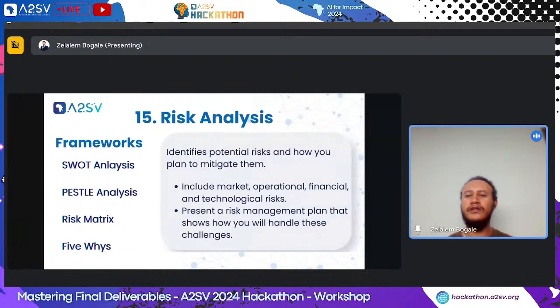SWOT stands for strengths, weaknesses, opportunities, and threats. It really highlights both internal and external factors related to your strengths and weaknesses in your projects. For strengths and weaknesses, you'll be analyzing what you have in your team that will make you strong and what will make you weak. And if you clearly know these things, then you can start working on them. So accepting that you have weaknesses is the very first step.